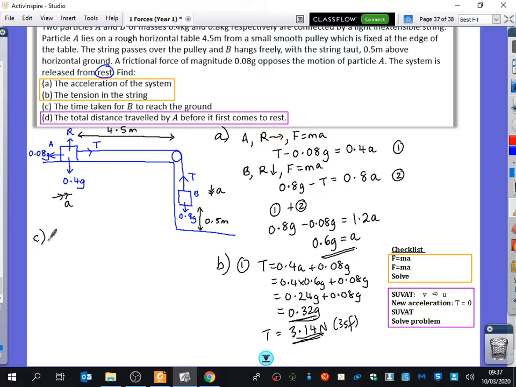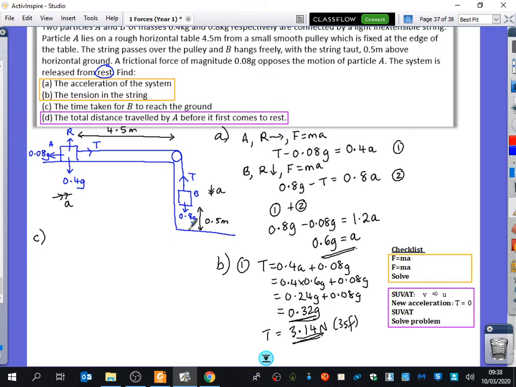So we know this is the hardest part of the question. This is the part that's probably still another 7 or 8 marks, even though we've done the first A and B. We know this is now the big chunk of the question. If this came up in the exam paper, it's usually the last question in the exam because it's considered one of the hardest bits. So all it wants us to do is find the time taken for B to reach the ground. So we're thinking about how long B is going to take to reach the ground here.